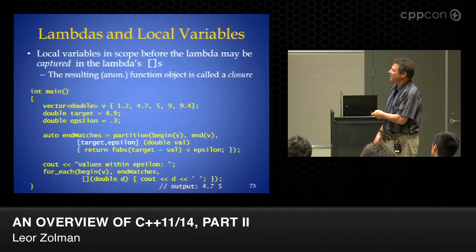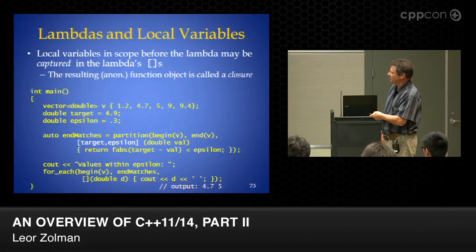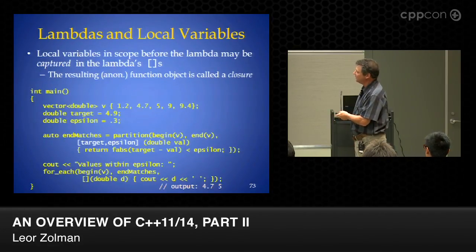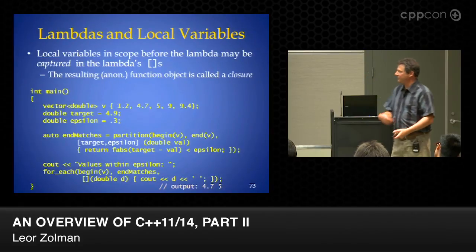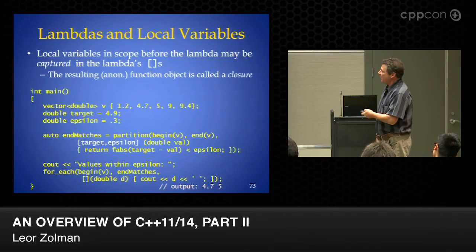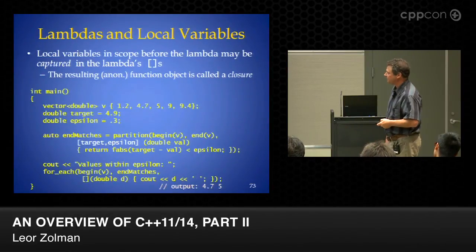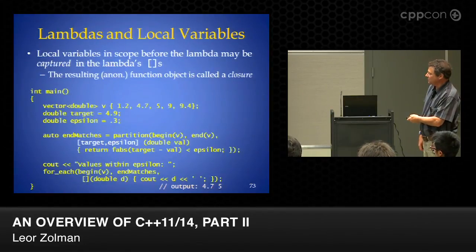The predicate is going to have access to target and epsilon because it needs those values in here to do the calculation. So once it's got access to target and epsilon, it calculates whether something is within epsilon by applying this computation to it. So these variables are actually copied into the closure, which is the term for the function object created by the lambda, and then they can be accessed. But they're copies, so they're not the same values here. They're not the same object, they're just copies of these objects. And then at the end, I use another lambda to actually display each of the values. I use a for each, and I apply this lambda to each element just to display its value.